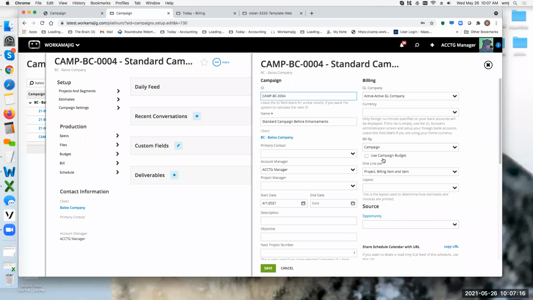Now, after the change, whatever your campaign was set to didn't change. Nothing about it actually changed. If you want to use your campaign and bill the campaign budget using billing worksheets or mass billing, you will actually have to come in here and check the box. Then it becomes available to bill through mass billing or billing worksheets.